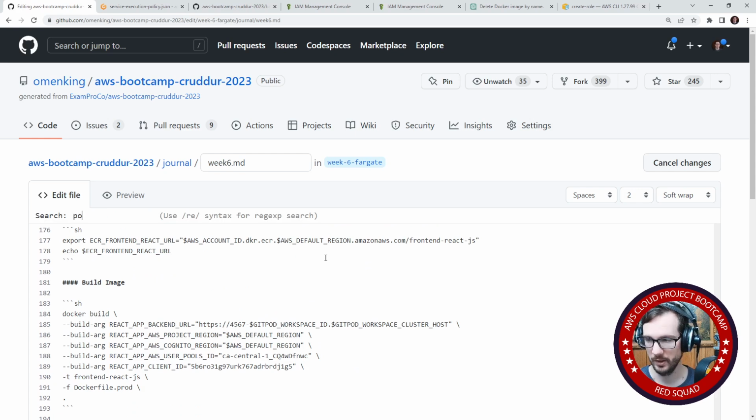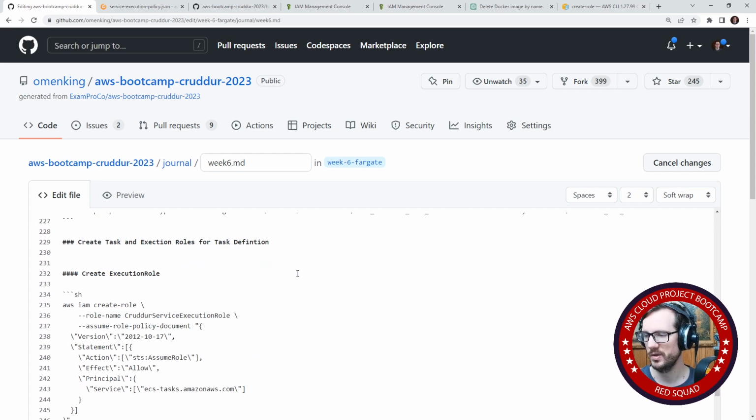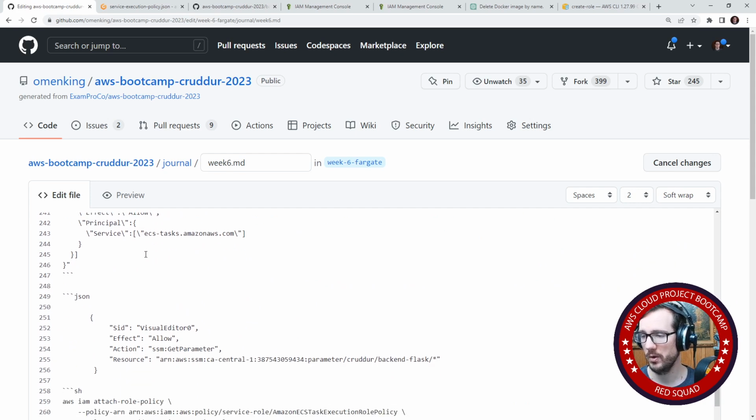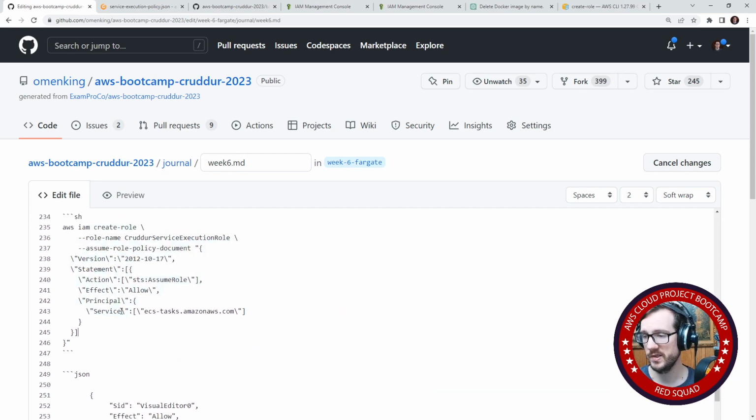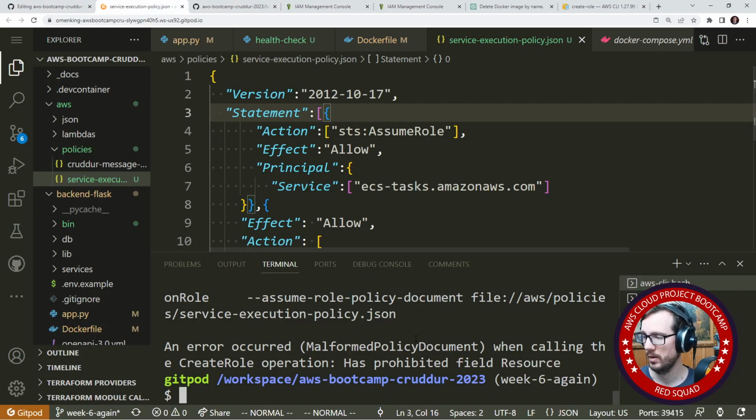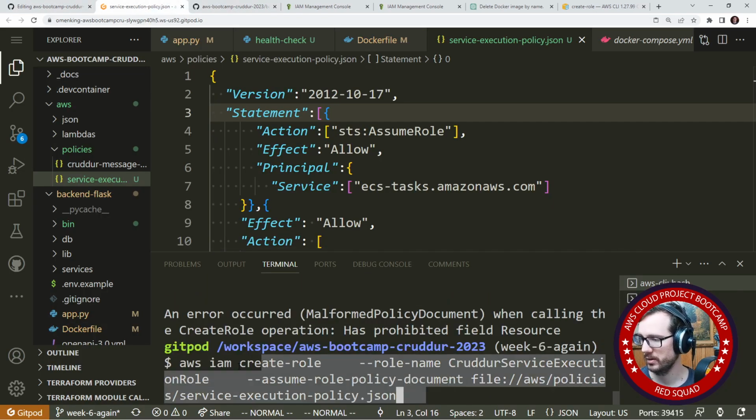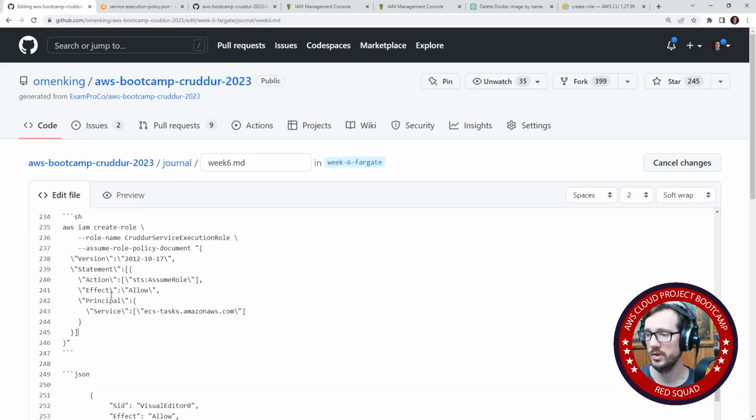I'm looking for the policy here. Create IAM role. Not searching how I wanted to, but we found it anyway. So this part's fine. So we want this to still happen as it is. So I'm going to go back up here for a second. And we want this line here to make our lives a bit easier.